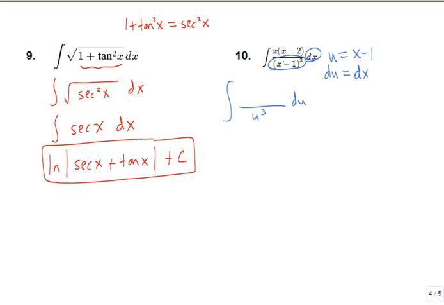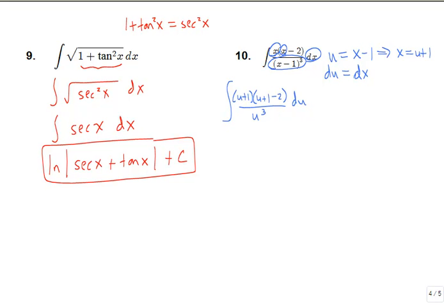of u. So how do I figure out what x is in terms of u? We go to here and we solve this for x. If you add 1 to the other side, you get x equals u plus 1. So this x becomes u plus 1. And if I use parentheses here, this x becomes u plus 1, and I need to subtract 2 from that.